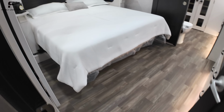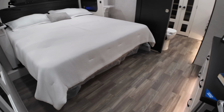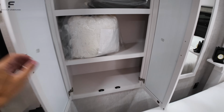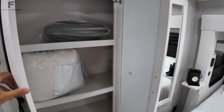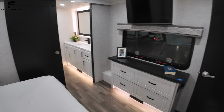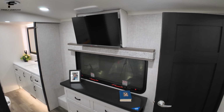And then going in here, you have a really deep bedroom slide out, opening up this floor space tremendously. King size bed in here. You have tons of storage in here. You can see right away all this wardrobe storage that you have, and this is just in the bedroom. Just wait till you see the bathroom storage. This is an incredible amount of storage. It's a tough to beat full-time living RV with how much storage you have. It really is. TV already installed in the bedroom.